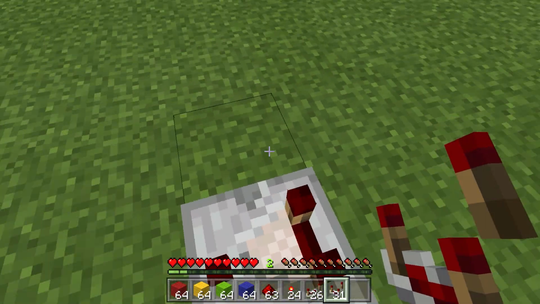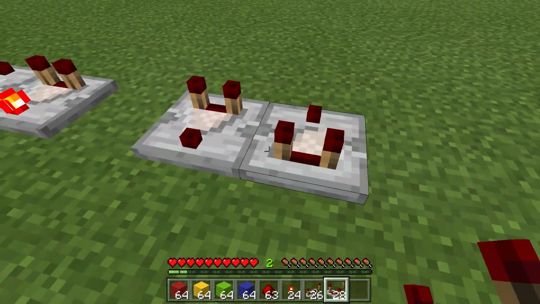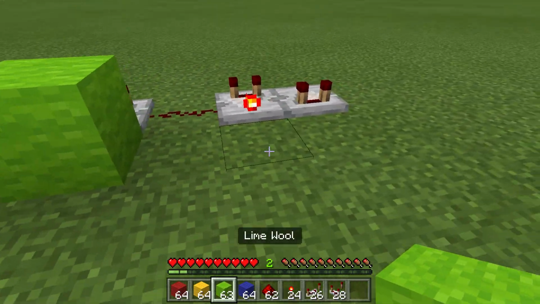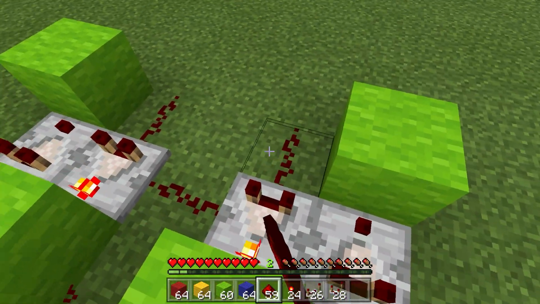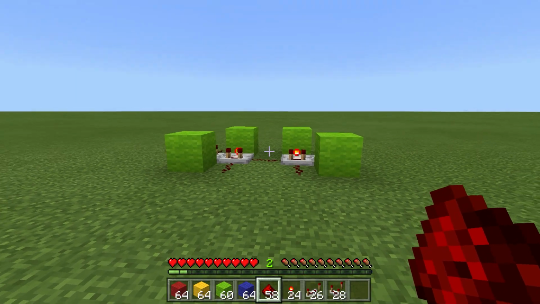So we will place it here and here, set this one to subtraction mode, set these two to subtraction mode. Set a redstone dust here for erasing them. And we're going to put green wool here and here, here and here, and redstone here, here, here, and here. So we are done with the memory, then we will begin building the ALU.